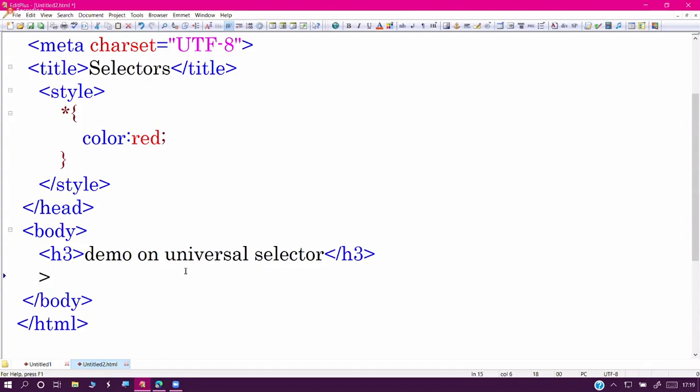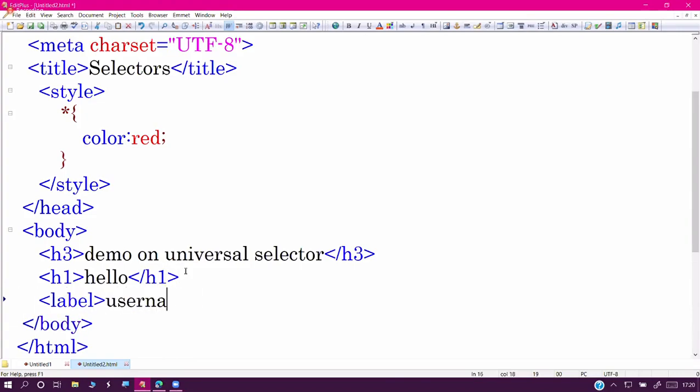H3 close. And try to print some messages. H1 hello, label, username, again label, some text box also I'm taking here.